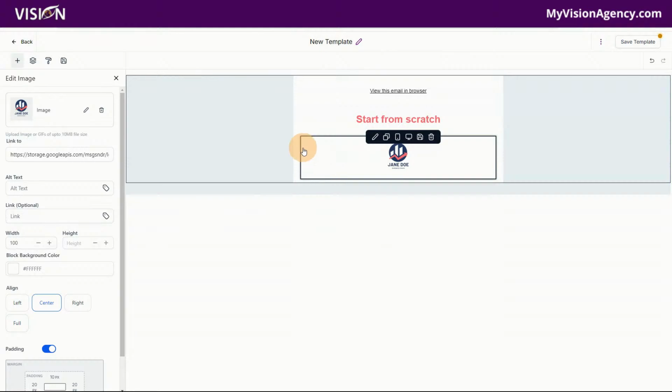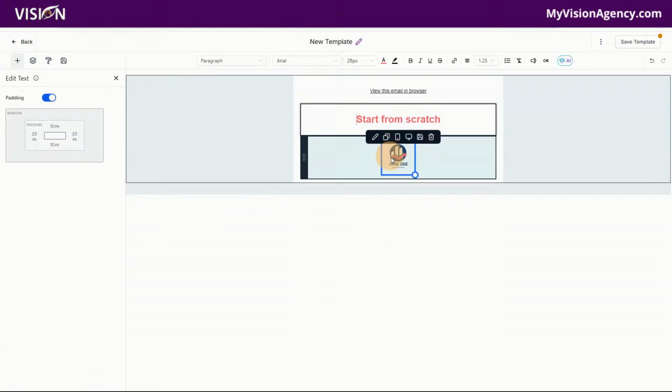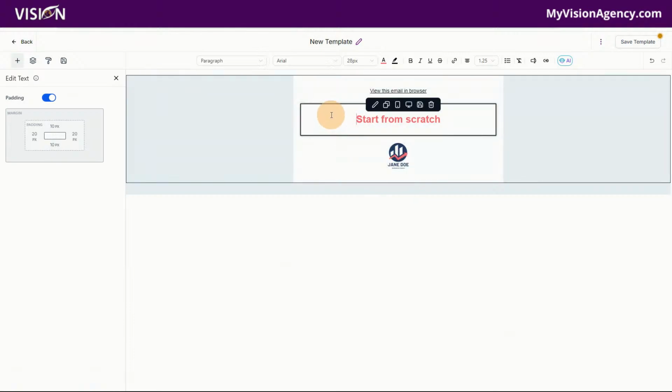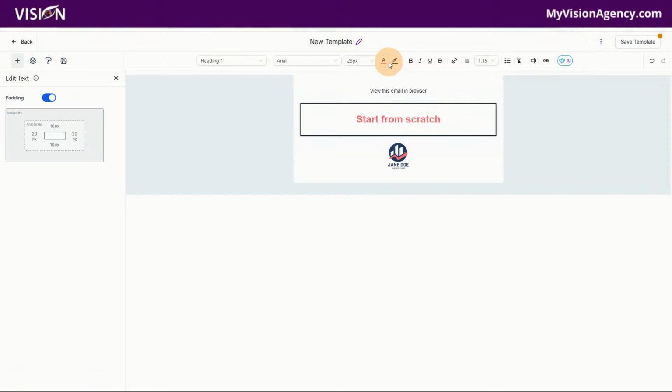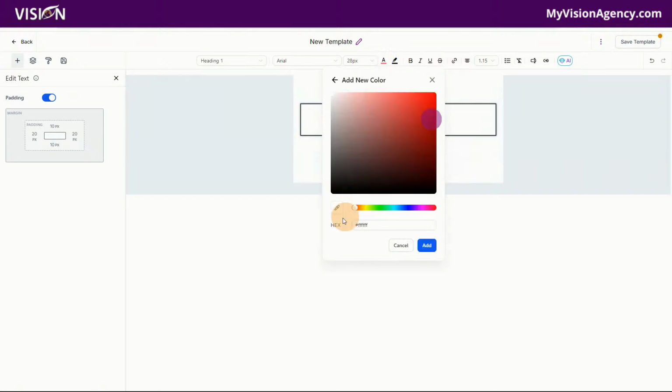Okay. Now, let's say that we have an image here and we want to pull in the exact color, but maybe it's not one of our brand colors. Okay. What we can actually do is go to the colors here, go to default and click on add, and then you'll see this little color picker option. So you'll be able to scroll anywhere on the page that you want.